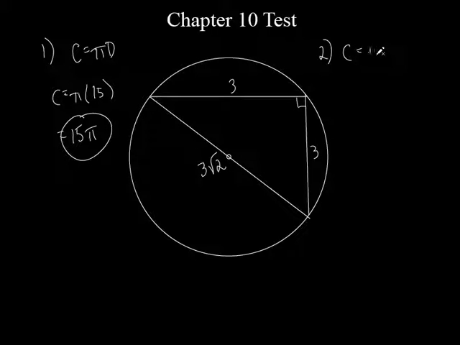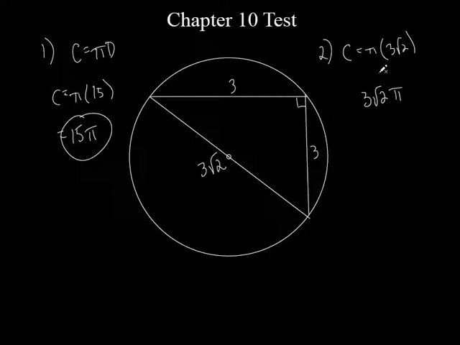All right, so that's 3 square root of 2. So what's the circumference then? Well, it's pi times 3 square root of 2, and I just write 3 square root of 2 pi. Now, why would you say a decimal? Had a big, long talk about this. Again, why would you do that? I don't understand why. What's the purpose in making that into a decimal? On this right here, I wouldn't change this to a decimal, would I? I would just leave it like this. There's no reason. We listening?